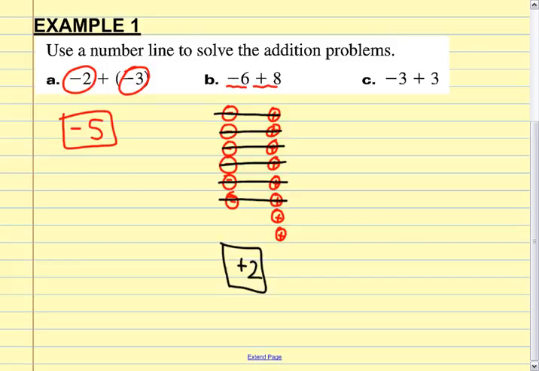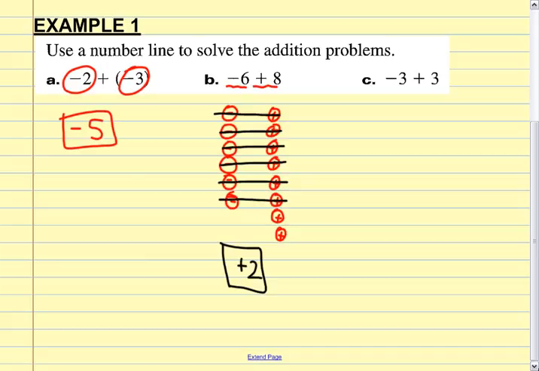What we can think about is when these two things are different signs, which one do I have more of? Positives or negatives? Raise your hand. Which one do I have more of? Positives or negatives, Zachary? Positives. How many? 2. I've got 2 more positives than negatives. Perfect. Now think about that when we move to the next one.